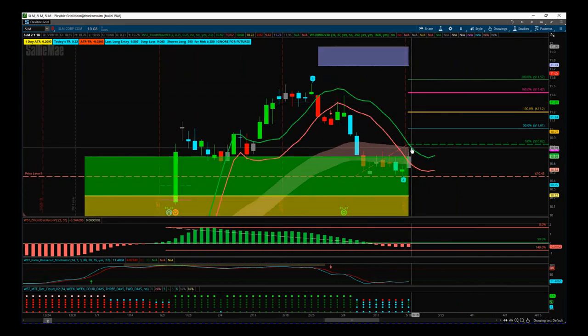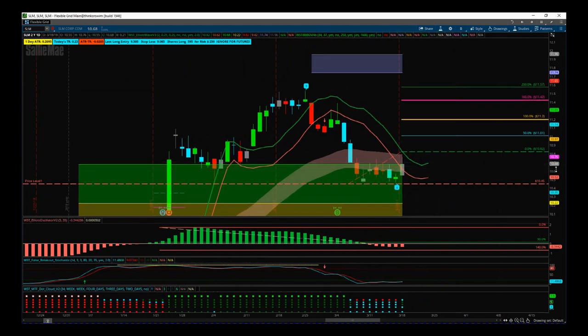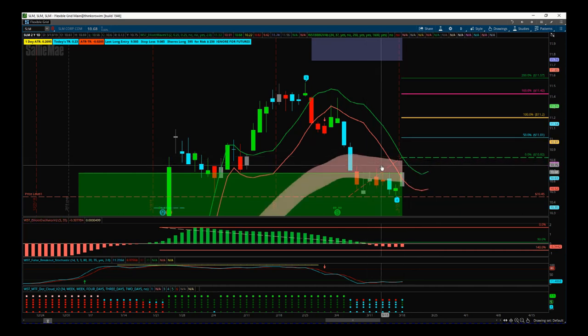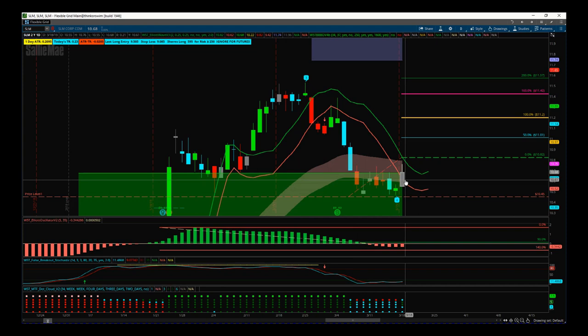Our entry strategy also relies on our 64-period moving average high, which is part of our Elliott Wave indicator suite. We need to be outside of that for today's bar position — we're swing trading this off the daily timeframe. 1082 is outside of that, it's above our EMA cloud part of our black box breakout indicator, and more importantly it's outside of this range that seems to have formed at this wave four low support level. We're looking for increased volume and a push through 1082 for our potential long on SLM.